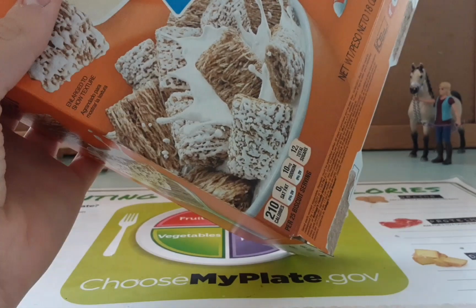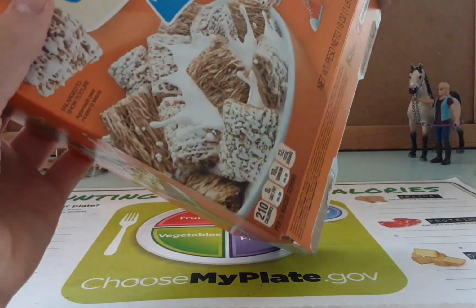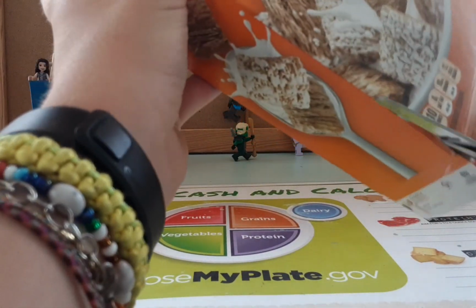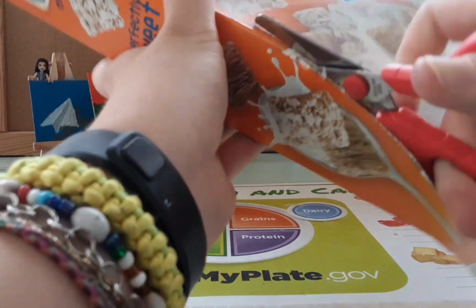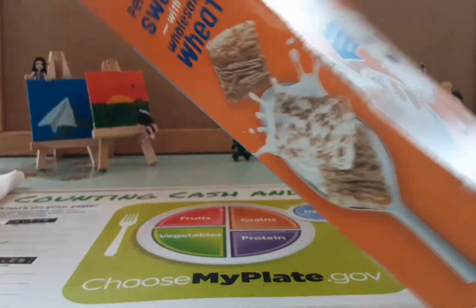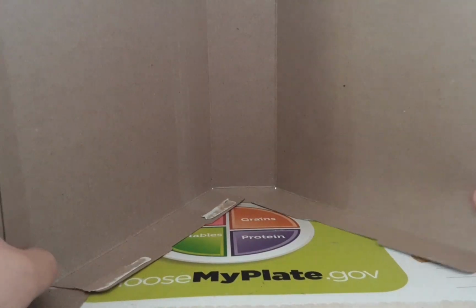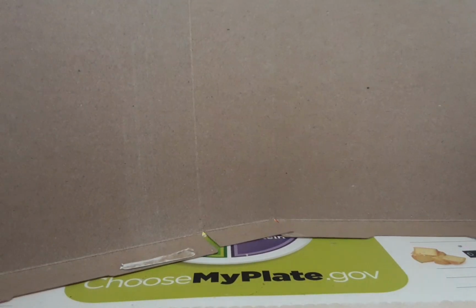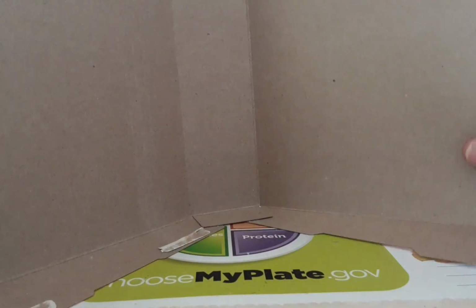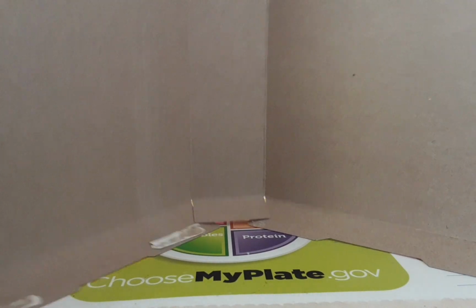And so now I'm going to add a third level to Mia's house to add some more space to it. So here I have a cereal box. You can probably tell what cereal it is. I'm not going to show you the logo because I don't want to get in trouble. Okay, box has been successfully chopped open, which is a lot of work with broken kitty scissors. You have no idea how hard that is. Anyway, so I'm gonna paint this the same color as the rest of the walls, and then we'll glue it on, if all goes well.